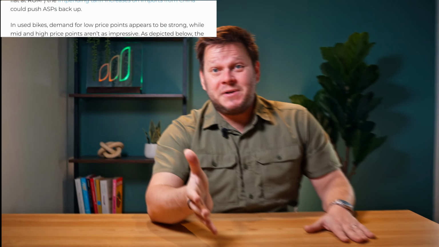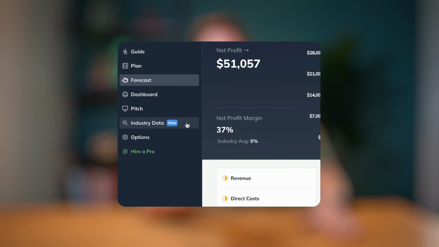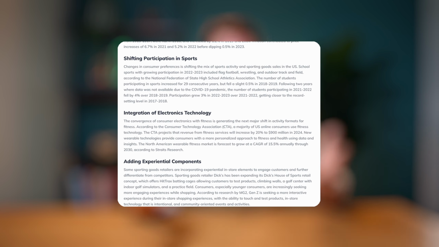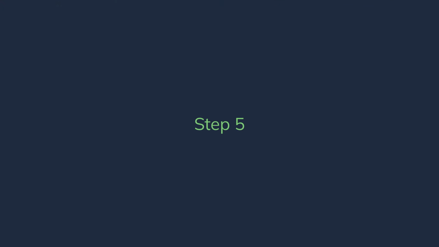Or if you're currently using LivePlan, you can just go to the industry data section, check out the research there, and look at these major industry trends. The data is compiled from many sources, put into one place for every single industry out there. So get started now, look at what that data says, see where your advantages are, and how you fit into those overall industry trends. So step 5, summarize.